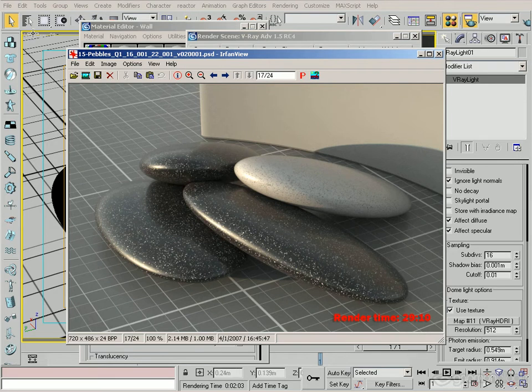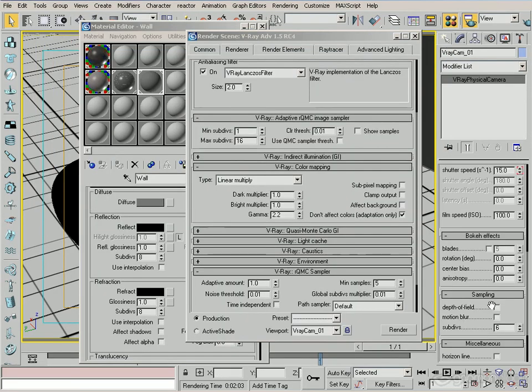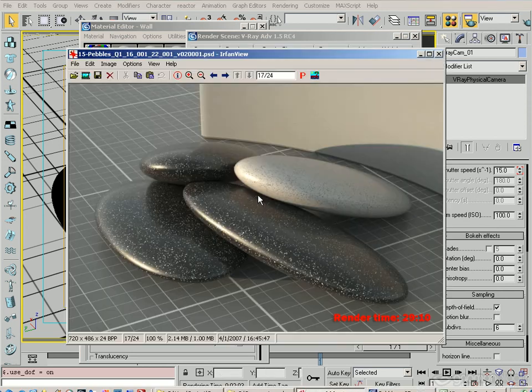So let's do what we did last time and go ahead and turn on the depth of field, and you'll notice that when I turn on depth of field, again, we're not affecting our render times that much, because it basically already has been sampling these a great deal, and it wasn't that much more of an effort to get the depth that you needed for your depth of field. And now you get a depth of field effect at 30 minutes on my laptop for a scene like this, which is actually a fairly good render time.